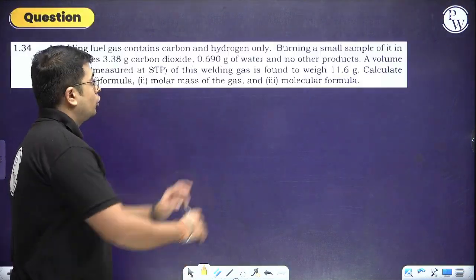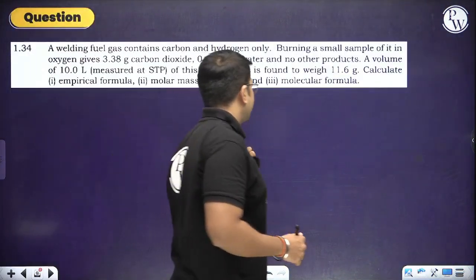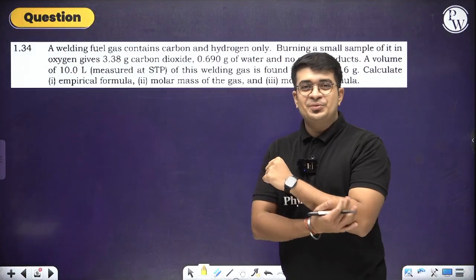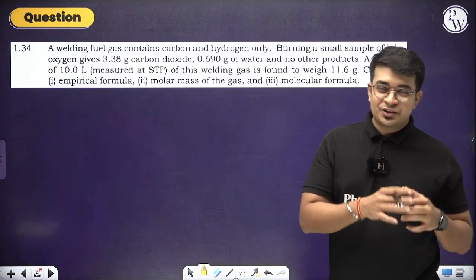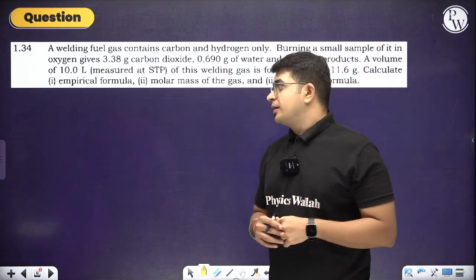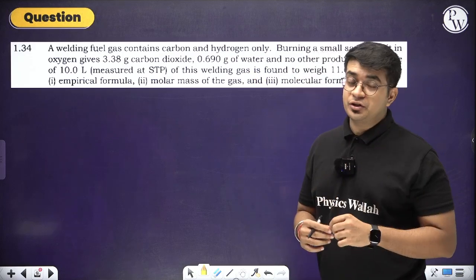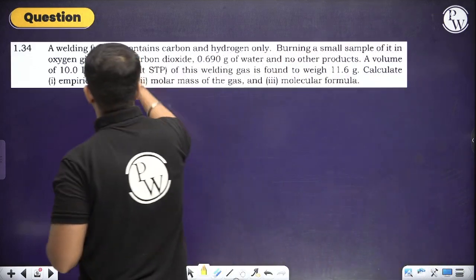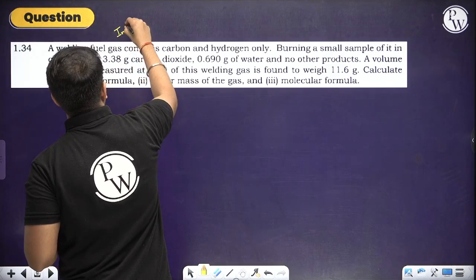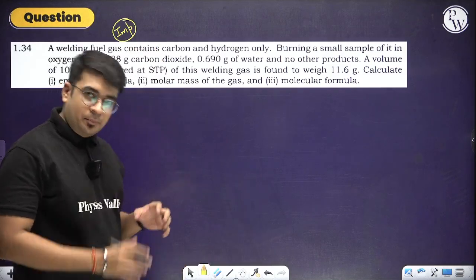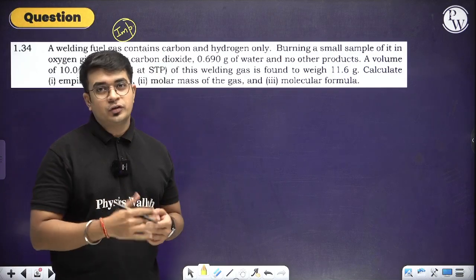Okay, now talking about the next question. This question is basically my favorite question from NCERT. So basically this question is an indirect version of your empirical formula part. Okay, now how to deal with these types of questions? Just look at the information very carefully. Okay, this is a very important question. Some part I'm going to do, some part you have to do with me.